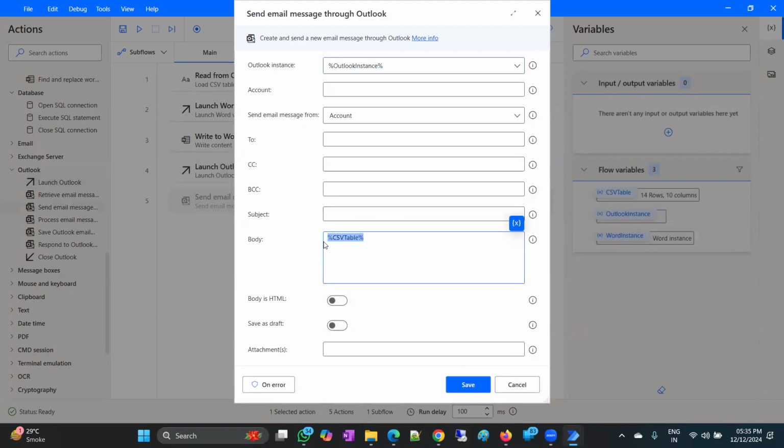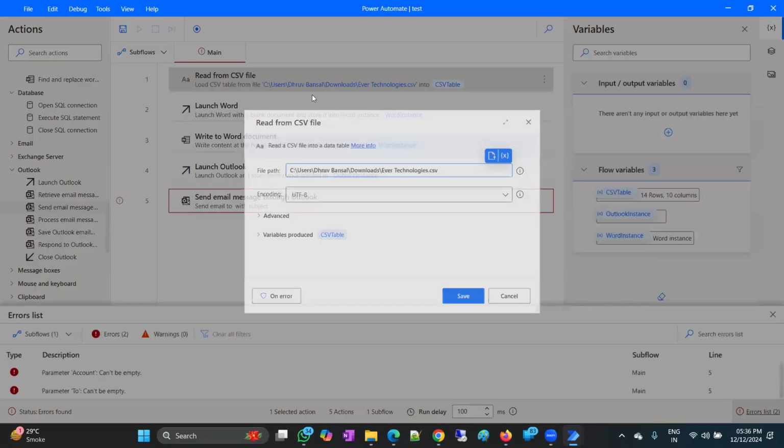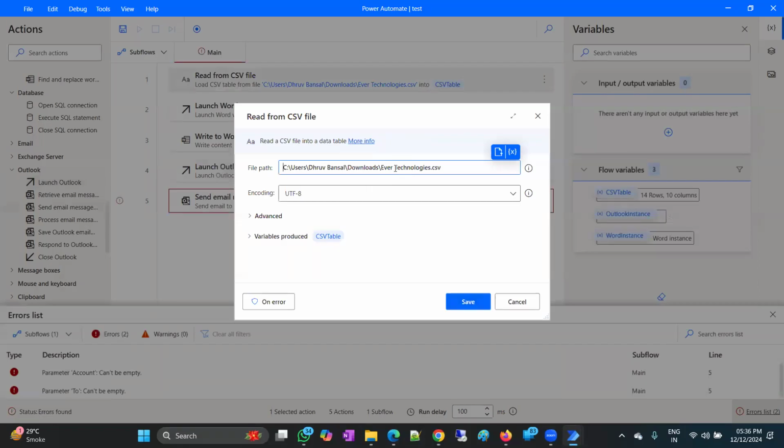So there is one function called variable. This particular percentage sign is nothing but the variable. What exactly is variable? When you have read the data from CSV file, it creates a variable. Variable is nothing but that particular output. So you have read from the CSV file, and it's now saved as a variable.